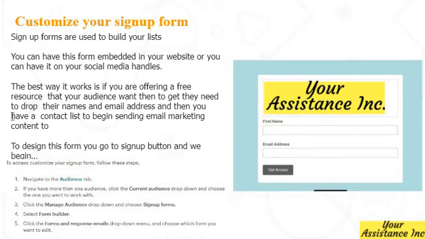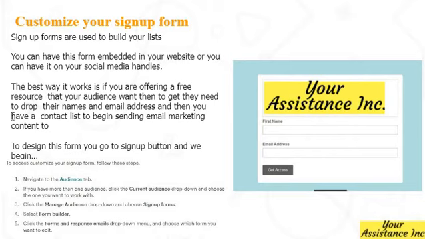So if I wanted to build a list with this, I could just put this and say free masterclass for Mailchimp email marketing. But in order for people to access this, I would collect their names and their emails, because I know that these guys are interested in email marketing. So when I collect their names and emails, I will now have an audience that are interested in any information or any content that has to do with email marketing and digital, actually. So that's how to build your list.